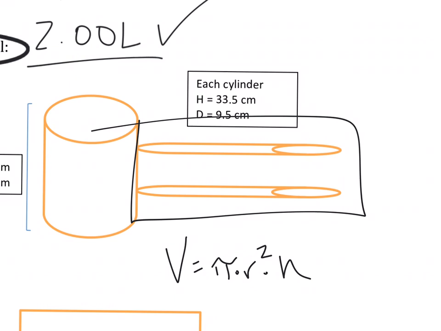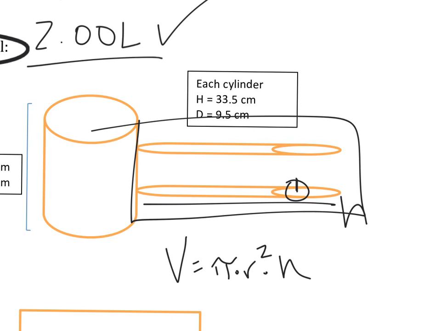So if I'm using straws, you would measure the height of your straw, and then you would measure the circumference of your straw, right, and then cut that in half. Half of the circumference is the radius. You square that, and then you just multiply that by pi. Let's say you use 5 straws. Well, then measure the volume of 1 straw, and then multiply that by 5. So that is going to be the volume of your straws.